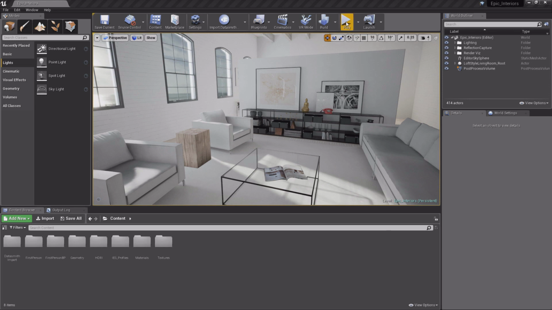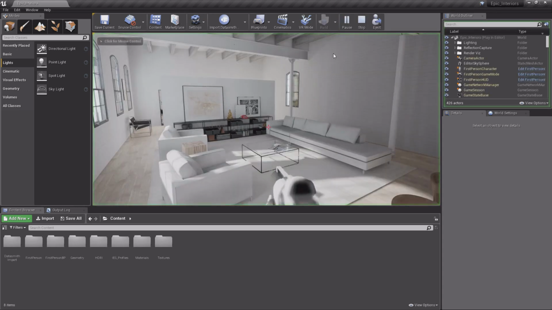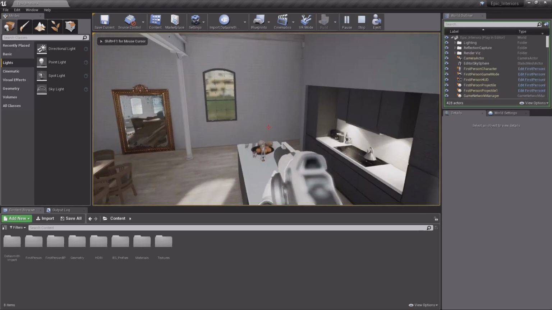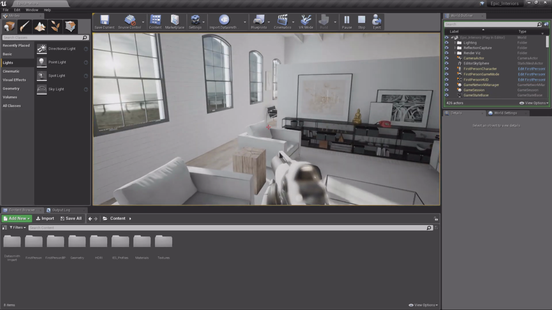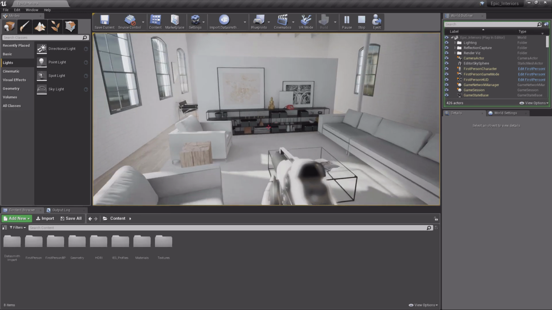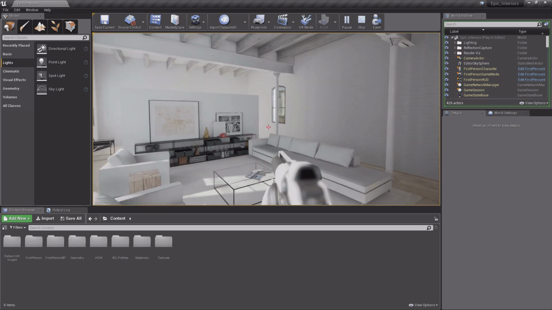Let's do a quick play test so you can see what I'm talking about. So in our play test, we can shoot, and we can jump, and we have a crosshair on the screen, and then finally we have a gun and arms, and all this we need to get rid of.